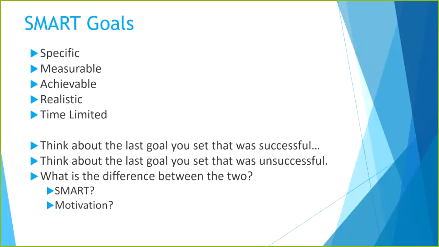You knew when you started the program, if you followed this path that they laid out for you, which classes to take which semester, you would be out in 2 years. So if you were in a particularly hard semester, you could think to yourself, all right, there's light at the end of the tunnel. This semester ends in 9 weeks, and I'll be finished with this professor. Or I will be graduating from the master's program in this many years or in this many months, so I can make it through. I've made it through this far. These are the things that are important to consider when setting the goals.